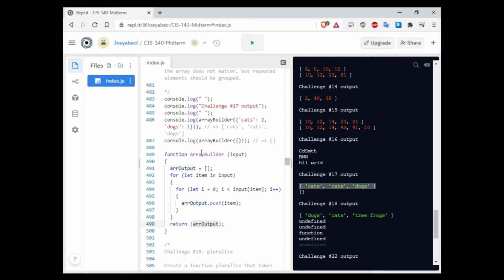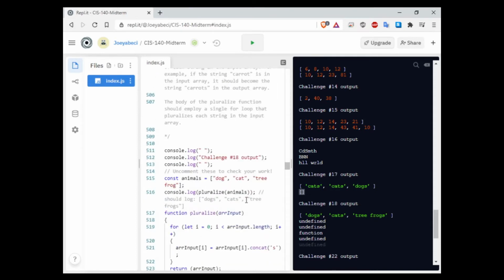Now, if we go to our second output, there's nothing to be passed in there. So, guess what it's going to pass out? It's going to pass out an empty array, because we weren't able to put anything in that array, because there's nothing to be put in there. So, it'll basically bring this down into input. It'll create this temporary array. There's no items. This for loop gets skipped, which basically means if we never go into this for loop, we never go into that for loop. And it basically just returns an empty array. So, there you go.